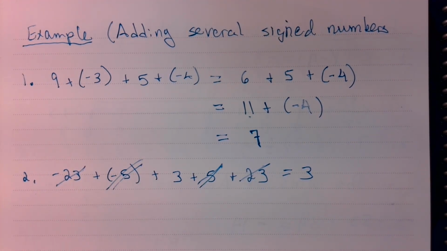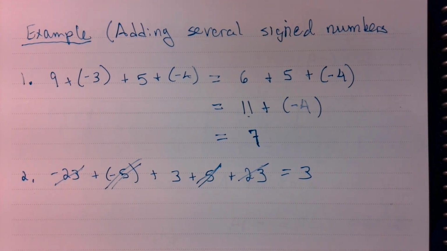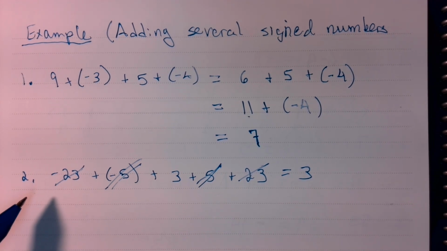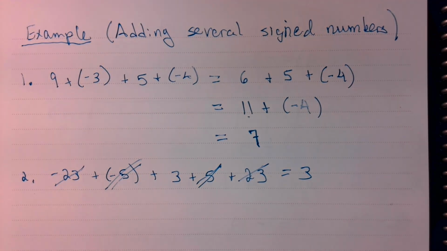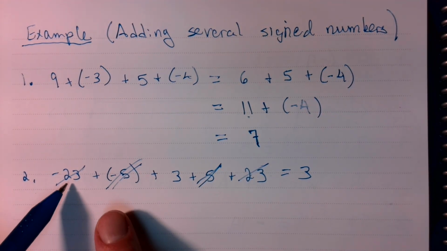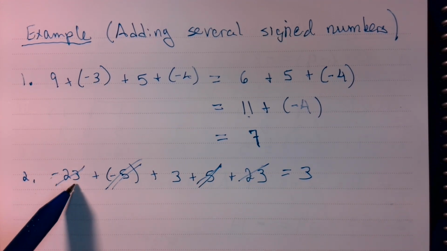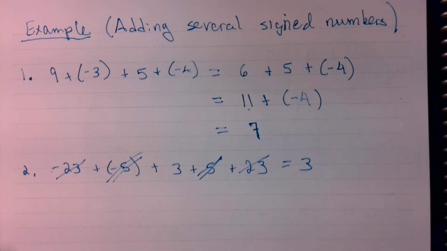Okay, so if I am conscientious and I look at the entire problem first before I start, I realize I can make use of that commutative law and change the order in which I'm doing things to make things easier. Remember, the commutative law and the associative law are tools that we can use to make things easier, and it certainly helps out a lot in this case. Now, of course, you got to remember, you have to take the sign with the number. This is not 23. Okay, this number here is negative 23. The sign is attached to the number.